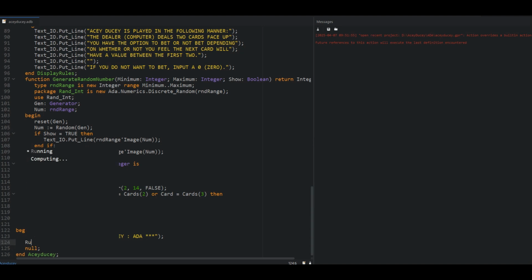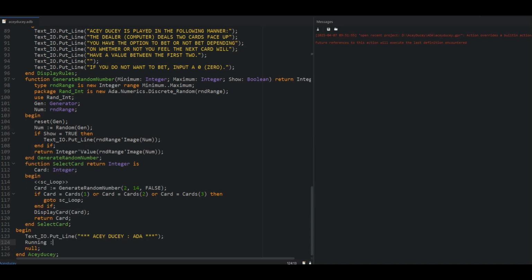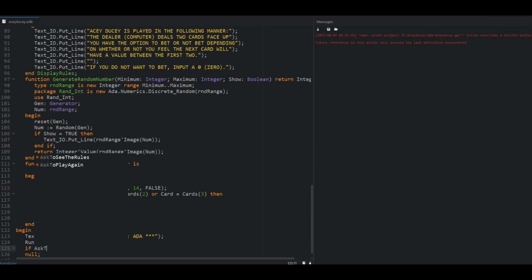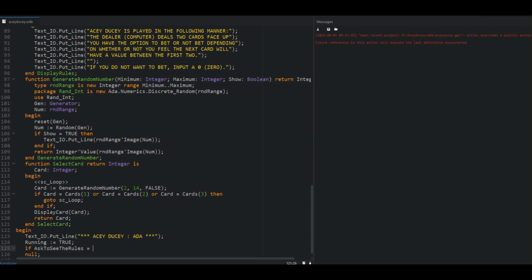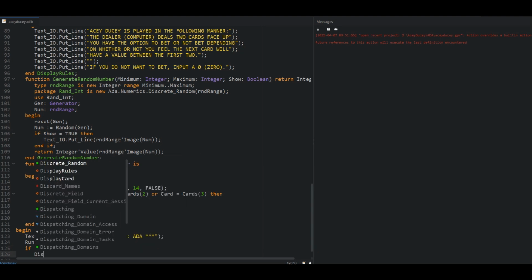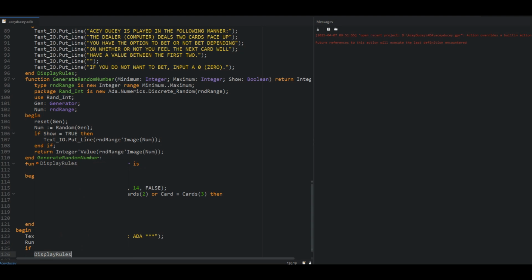And then we set running to be true. We're going to ask to see the rules. So we said if ask to see the rules is true, then we will display the rules.